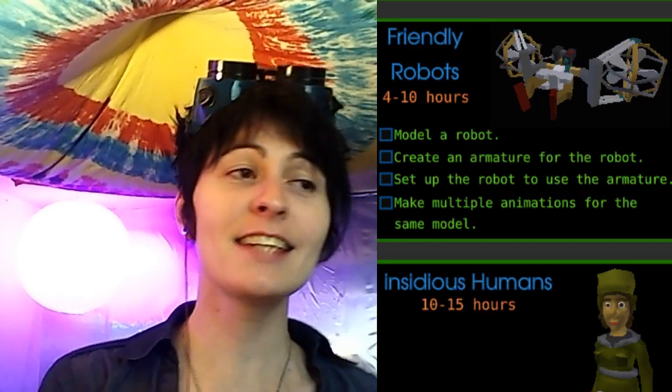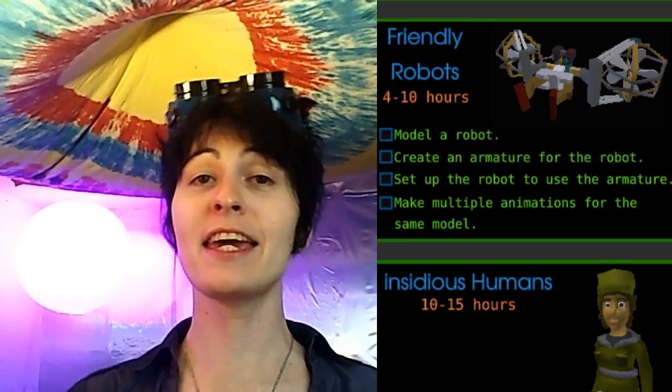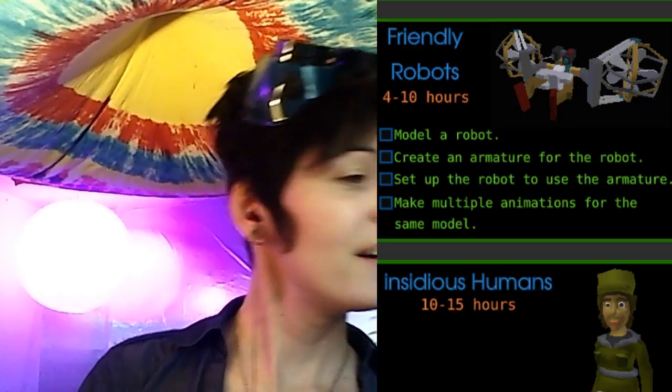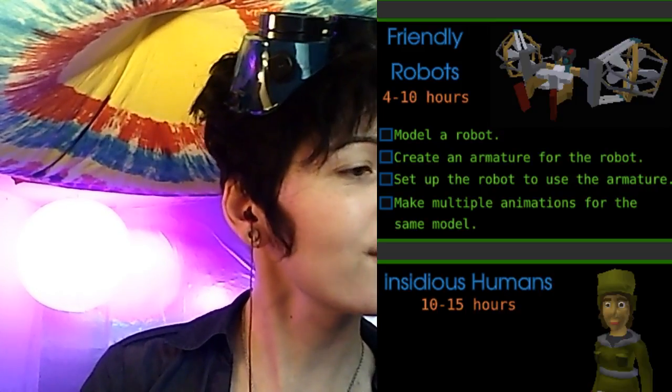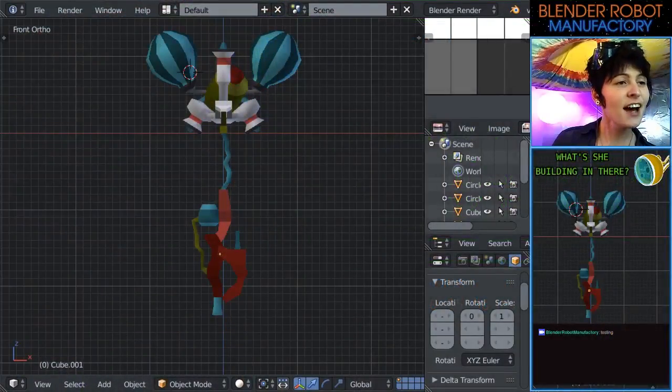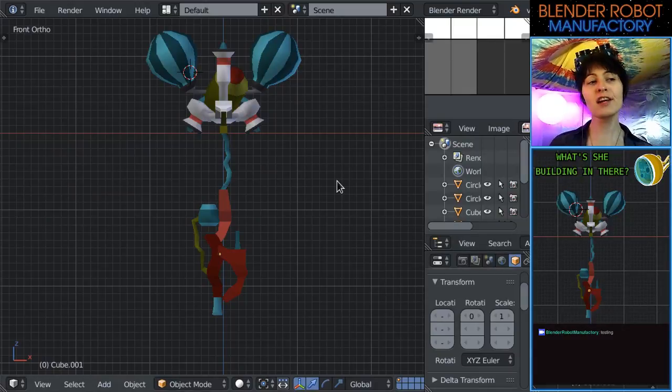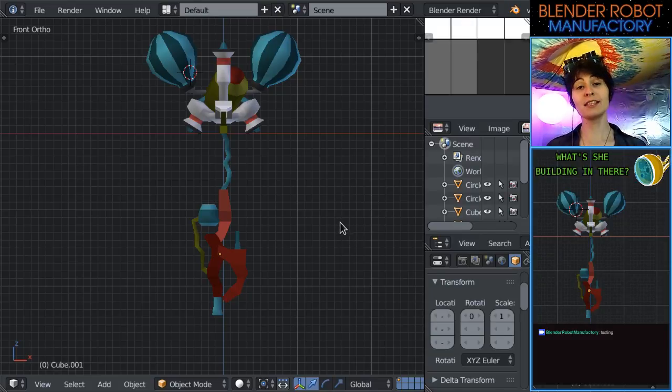And today on the show, we're going to be continuing with our project of making a friendly robot. Gonna take a look at this in Blender for a moment. So, we've already pretty much made our model, and we're just going to be making some animations for it.